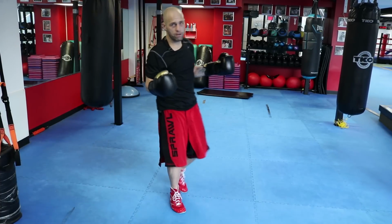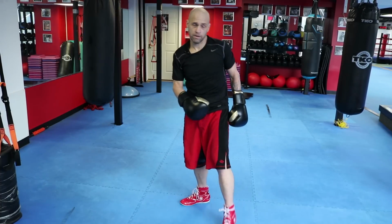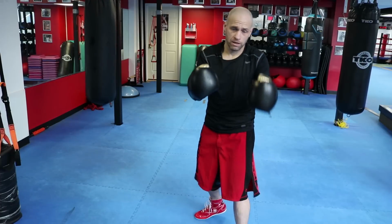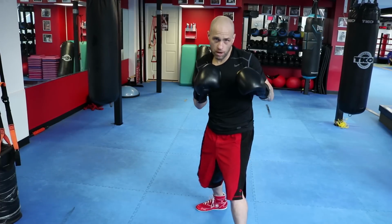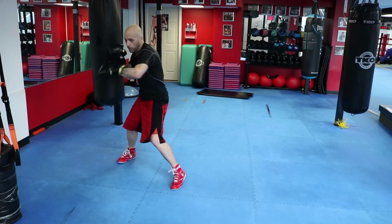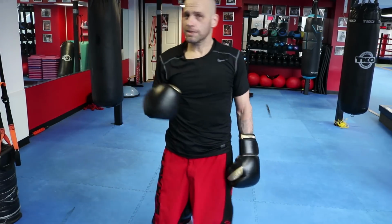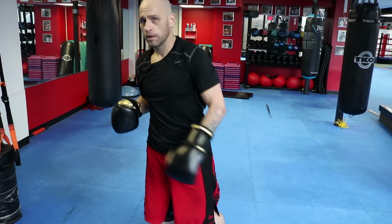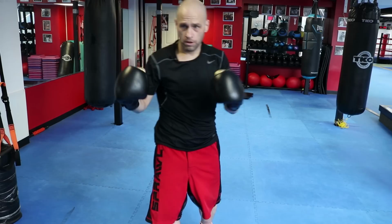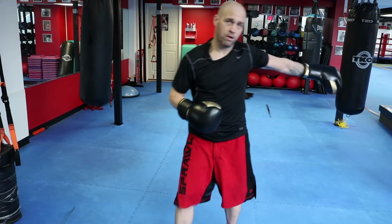Moving backwards, fundamentals drill. I'm going to move back and to the right. Again, this will also work against an aggressive southpaw. If you cover, you really just got to worry about their left hand. You cover, boom, boom. Works vice versa the other way. It's the same technique McGregor used with the left hand against Jose Aldo, except McGregor just moves straight back, boom, as opposed to on an angle.